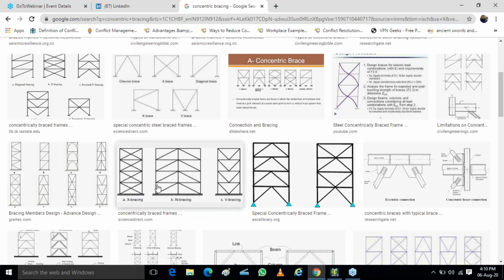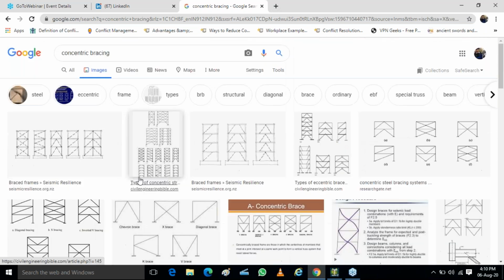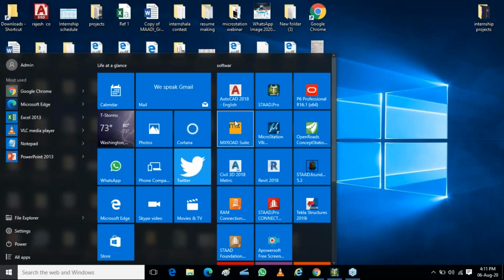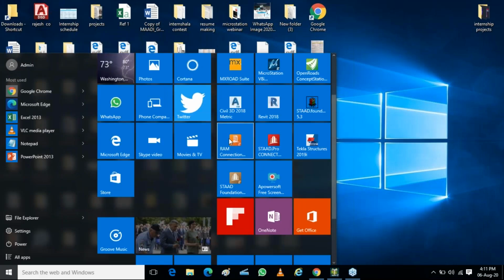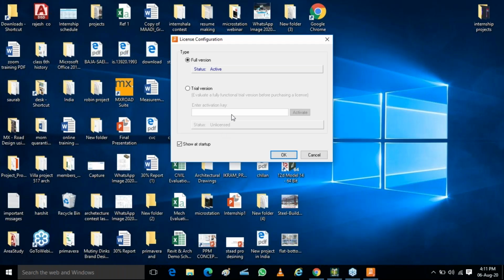In bracing, we have pin joints between the members, and in a moment resisting frame, we have rigid joints. So in a moment resisting frame, when there is a lateral load exerted on the structure, the load is transferred using those joints and the moment is transferred to the foundation, but there is no transfer of moment in bracing frames.